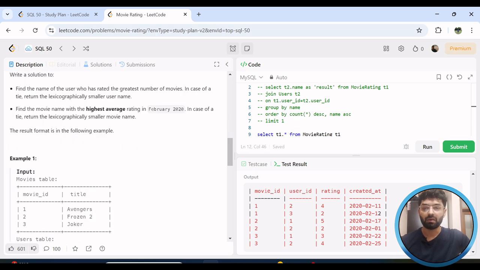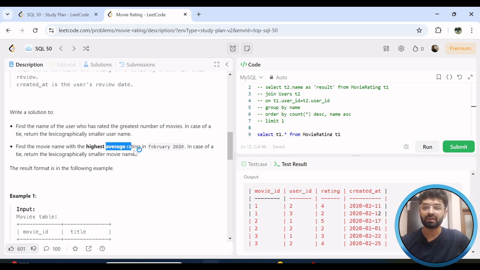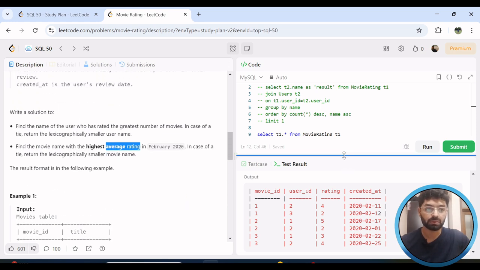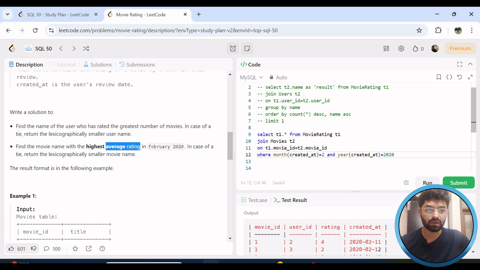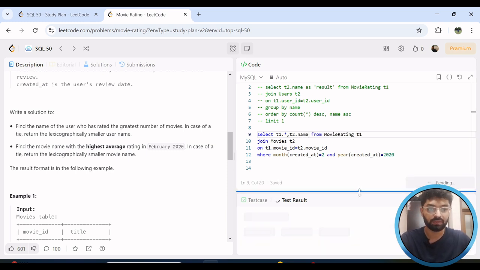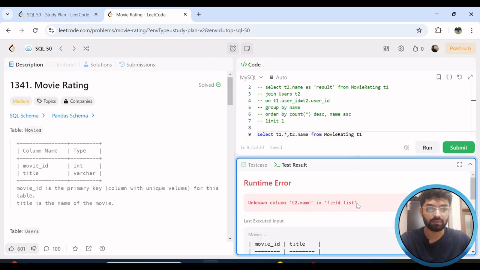And now what you have to do is find the average rating, right? Average rating of the movie. And now you need the movie name as well. So in this table I also need the name, so I'll write t2.name because I also need the movie name. Finally I have to display that.